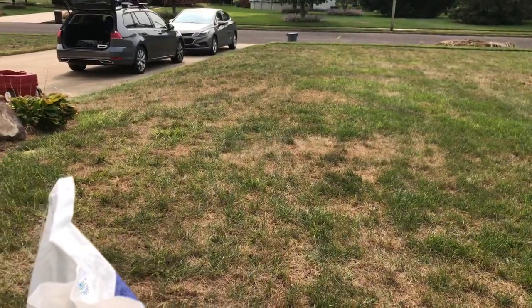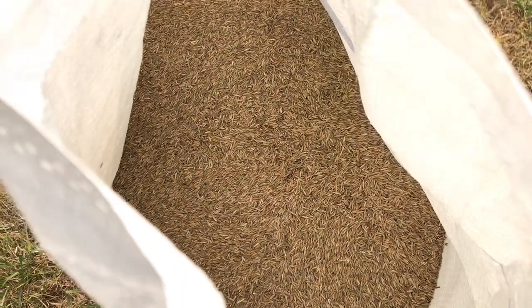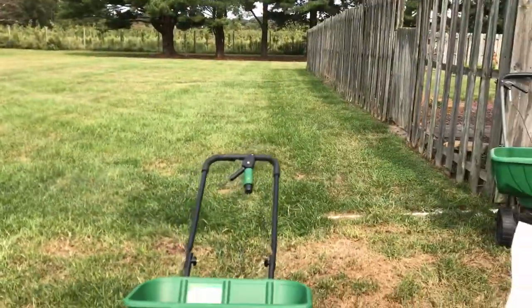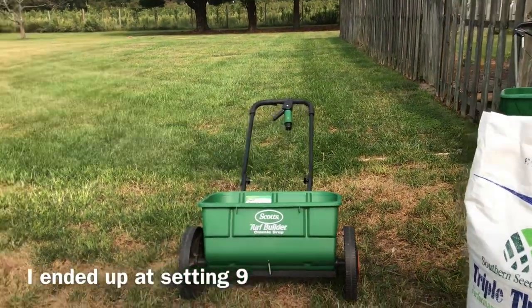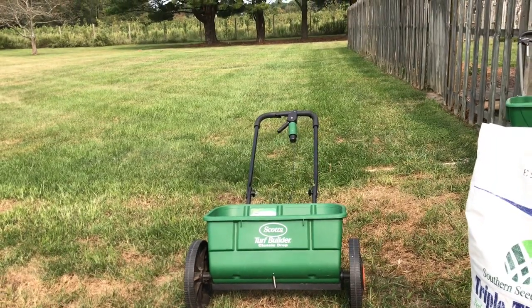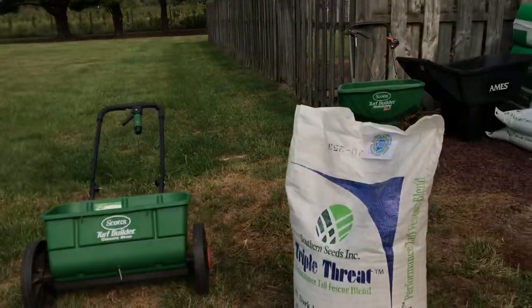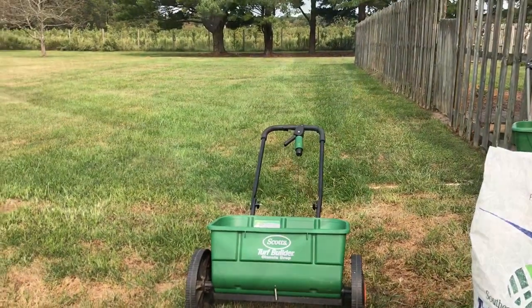Perennial ryegrass seed is a lot smaller than turf type tall fescue. This is what the turf type tall fescue seed looks like. So I'll likely have to increase that setting to like 7 or 8. But I just want to be careful with what I'm putting down. I don't want to put down too much and then not have enough seed to go around later. So we'll start small and then increase if we need to.